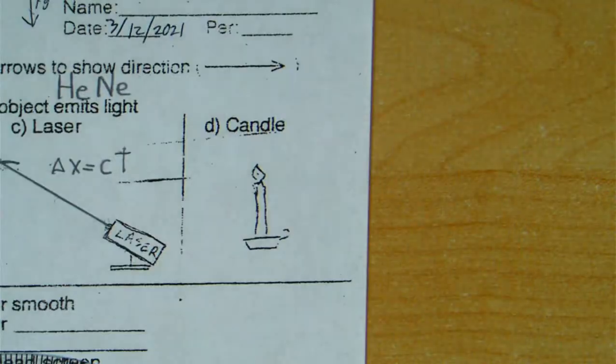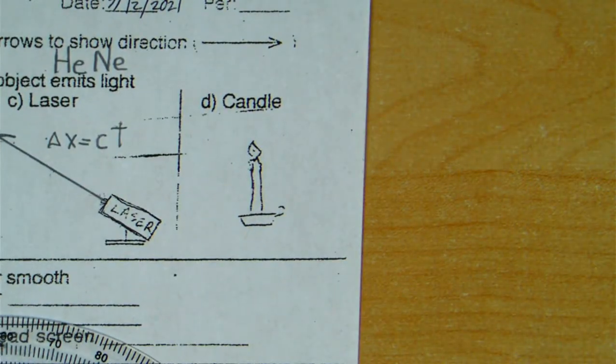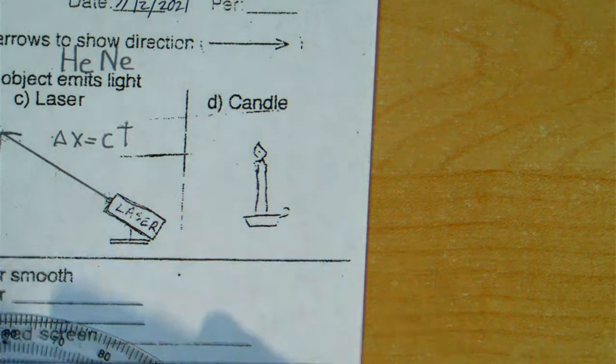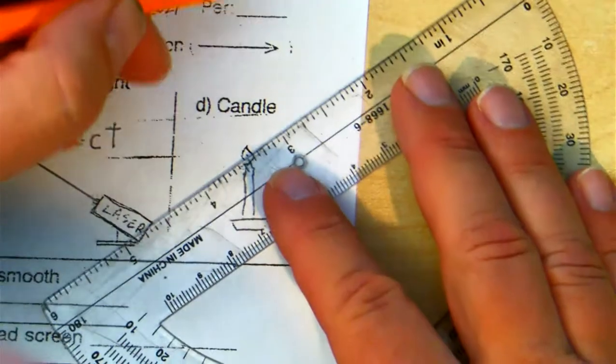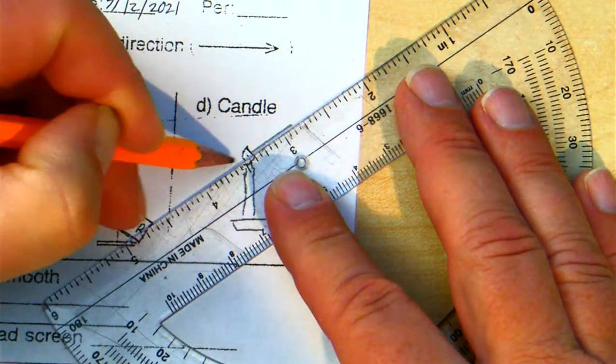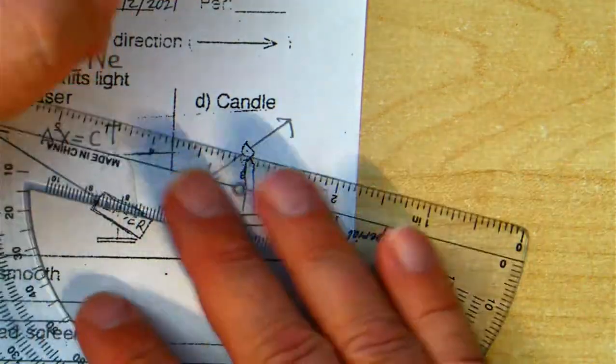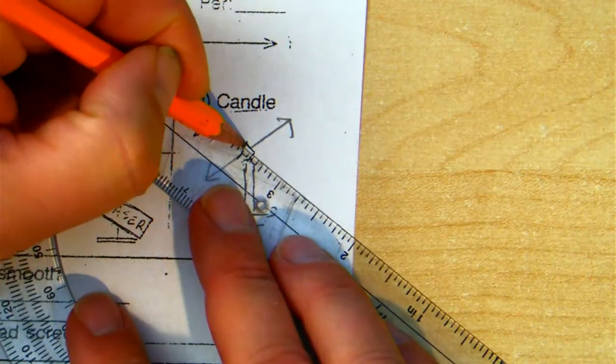Great. Next one is a candle. So, in what direction does light shine from a candle? Okay, the student correctly points out that in the situation of a candle, we would draw rays of light pointing in all directions except through the candle wax. Can't shine through it very well.